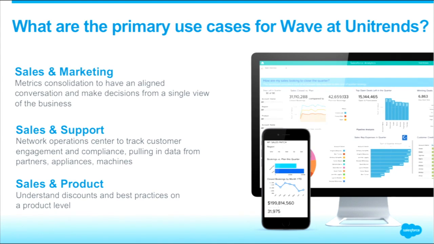Now, that isn't leaving sales out because it's an ecosystem, where with the support organization, we're looking to build almost a network operations center for our customers: what they're doing and how they're interacting with our products. Not just from a transaction level of, did you order your renewal this month, or did you order this new appliance or new software, but have you visited the website in a particular fashion? Are you utilizing all of the features that we sold you? Bringing those qualitative matters together, it really creates a matrix of health that we're looking to implement in the support organization, which then feeds into sales.